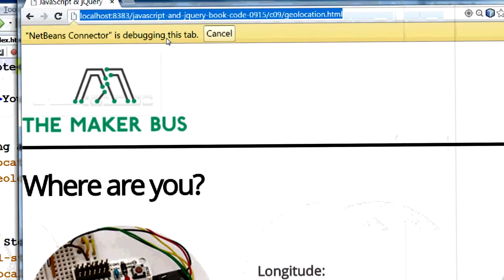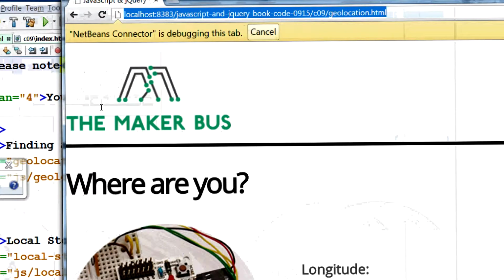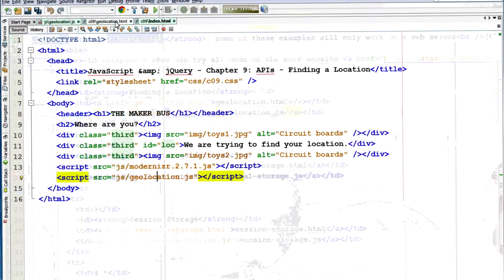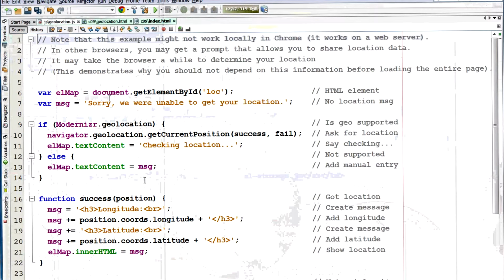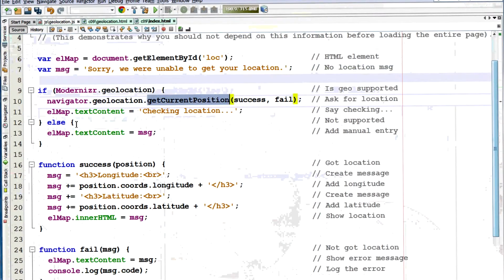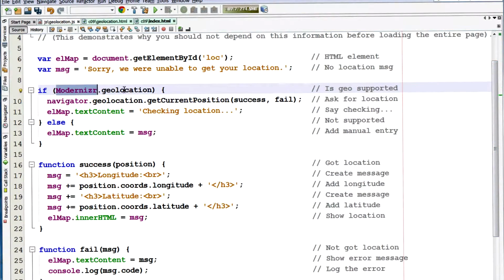So how does that location sharing work? We're going to take a look at the code here. Geolocation.js. So first thing we're going to do is alias our HTML element, location, and create a message when there's no location available. And so we're going to use the Modernizr API, so Modernizr.geolocation.